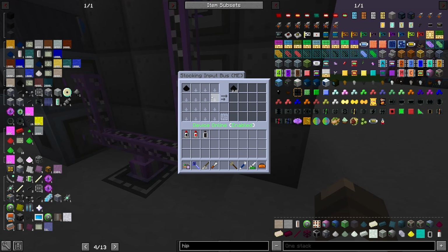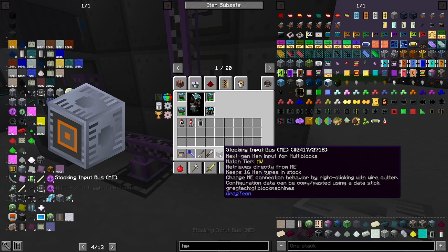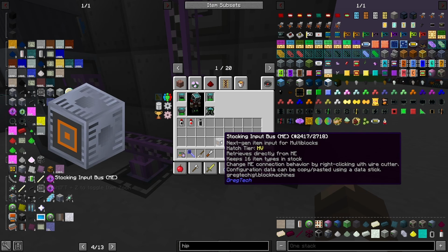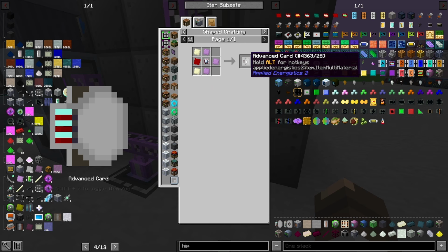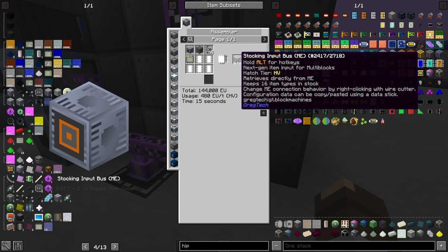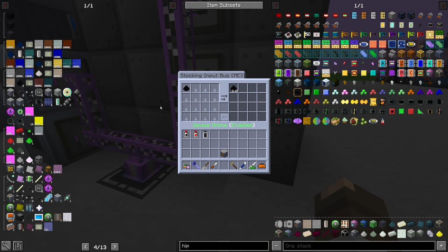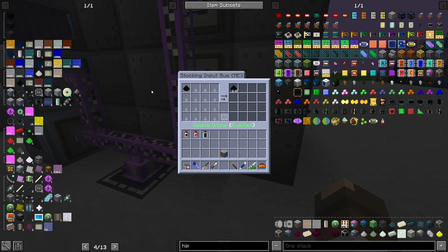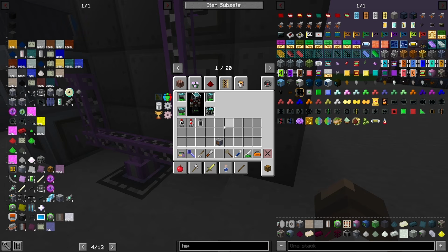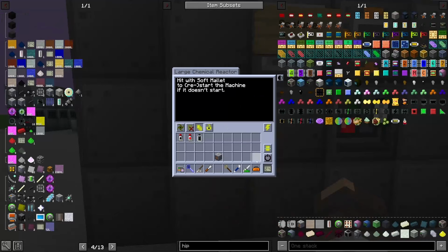And then we're using stocking input bus. Hopefully by this point you have done the baby plat line, because the baby plat line is going to allow you to make a bunch of acceleration cards. And as you can see, you need a bunch of platinum for these advanced cards. So definitely check that out. Stocking input bus is amazing because you're not actually putting the item in here. You're just ghosting the item and letting the multi-block see what is in the AE2 storage, right? So it can see the carbon dust, and therefore all 3 ingredients are here. We've got circuit 24, program circuit in the controller, and boom, there's our acetic acid.